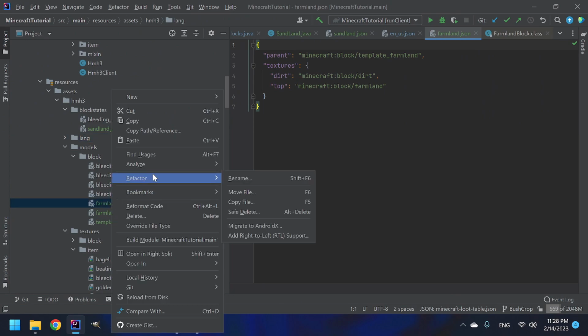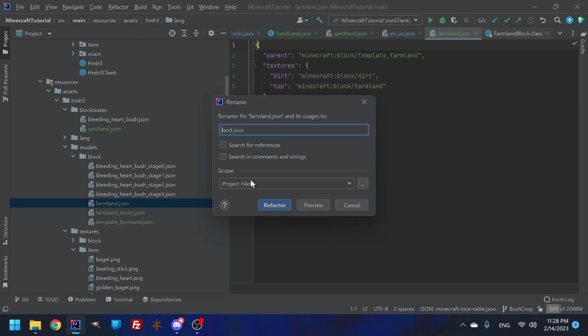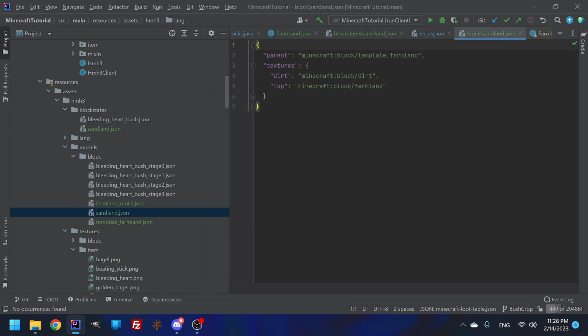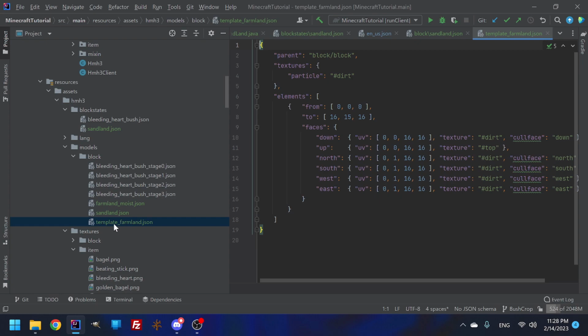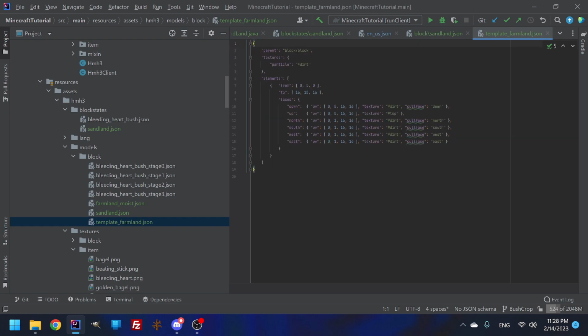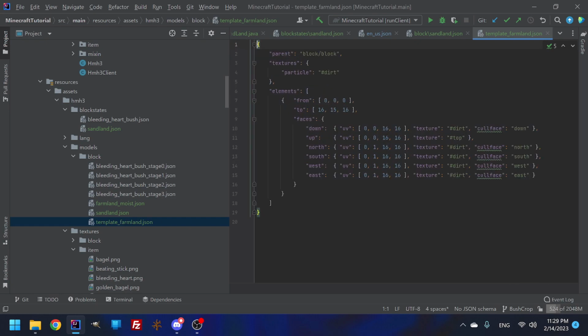So, first one is farmland. Now this is the basic one. Sandland. This is going to be the unmoist version. So here we want the, so let's get into the template actually. Template is talking about, you know how the sides of the block have their 16 by 16 texture, but notice how on farmland it actually goes down 1 pixel.